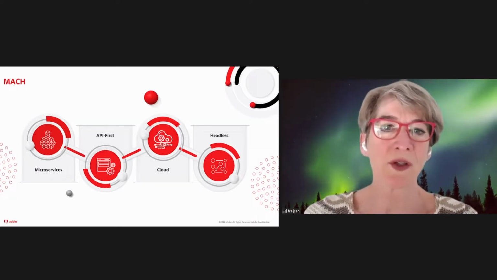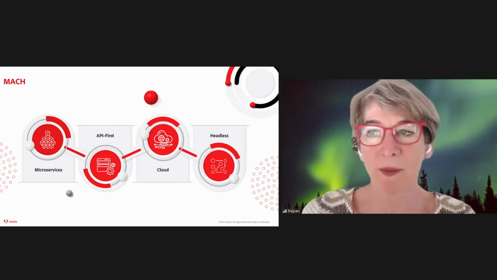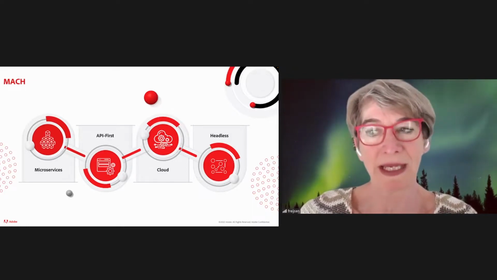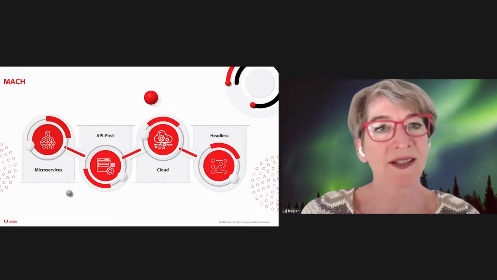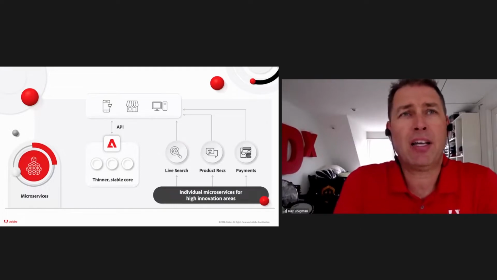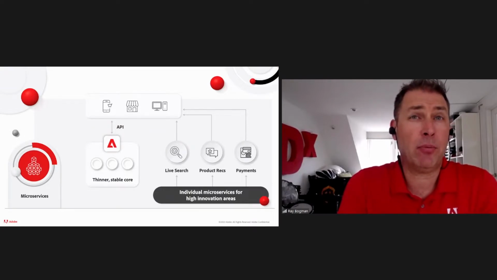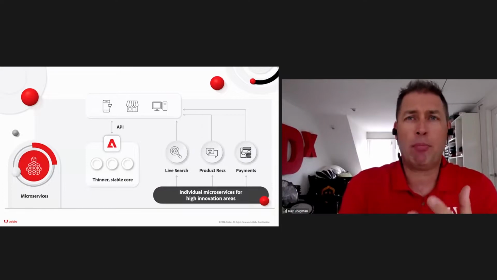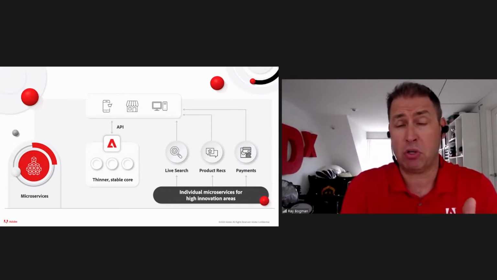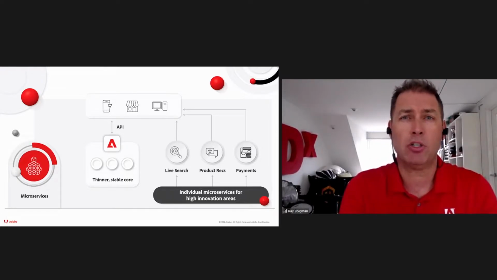Yeah, that's so true. So perhaps we could take some time now, Ray, and walk through the individual components one by one. Let's talk about microservices first of all. Can you share a bit about what that really means and why they matter to organizations such as our clients? Yeah, I certainly can. As a definition, a microservice is an individual piece of business functionality that is independently developed, deployed, and managed. It's like breaking up an application into a smaller collection of loosely coupled services. For instance, search, product recommendation, prices, catalog, content, checkout, or even carts. Those can be modules that Adobe will make available.